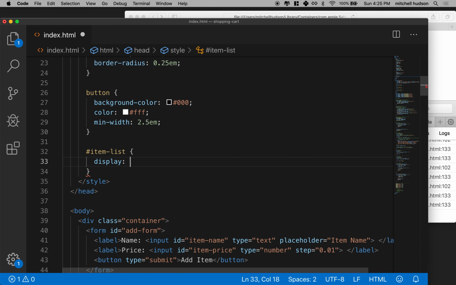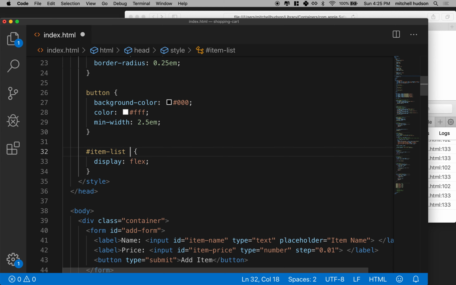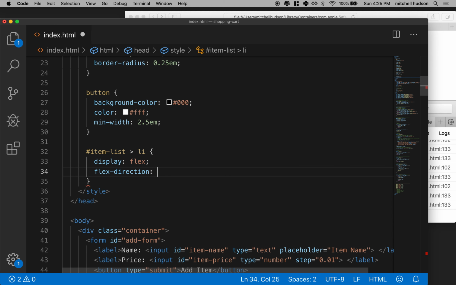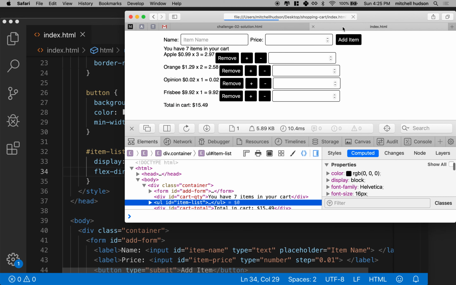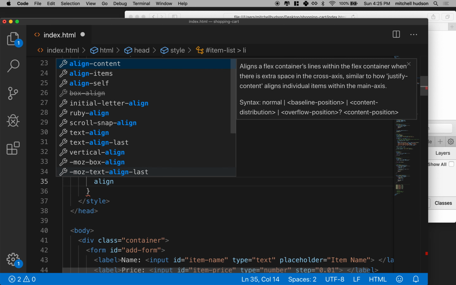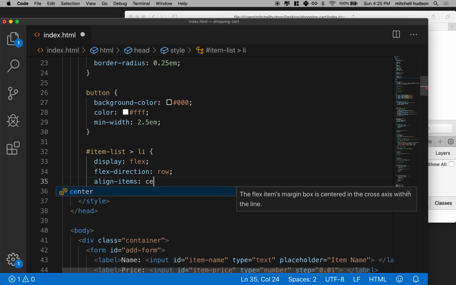display flex. Actually, I made a mistake here. I don't want the item list. I want all of the child LI tags. So all the children who are list items, you're going to be display flex. And then we'll just spell it out. So we'll say flex. This should be the default. Actually, I'll do flex direction row, right? And then we'll take a look here and see what it says, right? Oh, so now everybody's kind of in a row. Notice the text here is kind of aligned with the top. So I'll do align items and say center. Okay, so the align items is the cross axis.